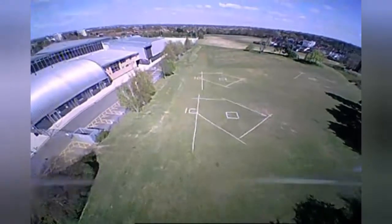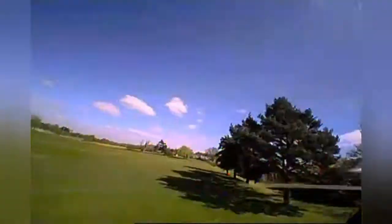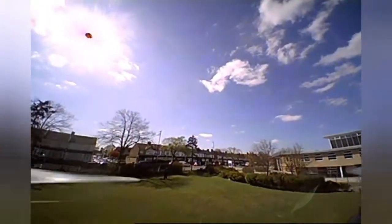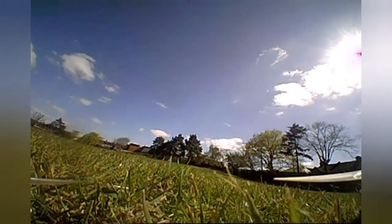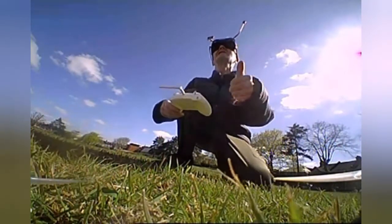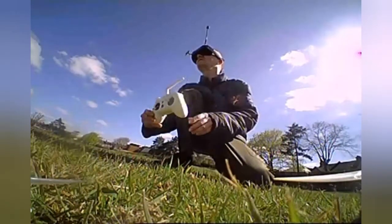I'll do a couple of victory rolls to celebrate! I'm really pleased that worked out — that was a really good mod. Don't forget it's an omni antenna, so I can fly behind me as well. I was going to go to the other side of the field and come back the long way, but it was so windy I had no chance. I'm coming up to the camera now just to show you I am using the same transmitter. I still don't know if I'm going to do the FR Sky one like that, but that was a very handy little mod.